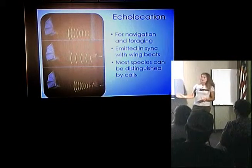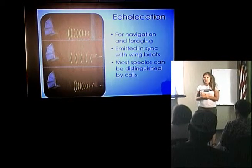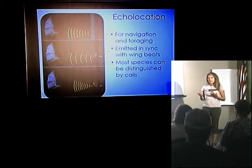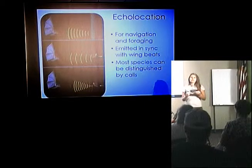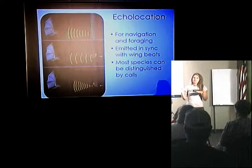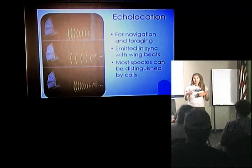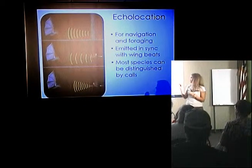And we all know that bats use echolocation for navigation and for foraging. What a lot of people don't know, though, is that bats can see fairly well. Some species will forage in the same area each night. So if they're flying down a stream, or sometimes down a road because it offers good cover, they're not going to be echolocating so well. The echolocation is for those fine details.